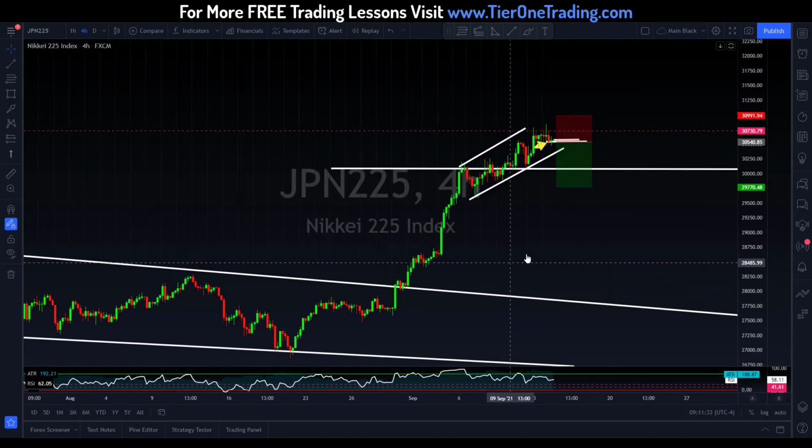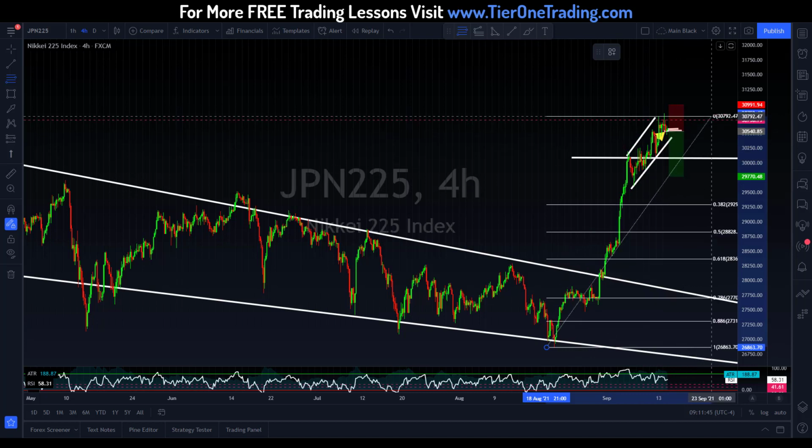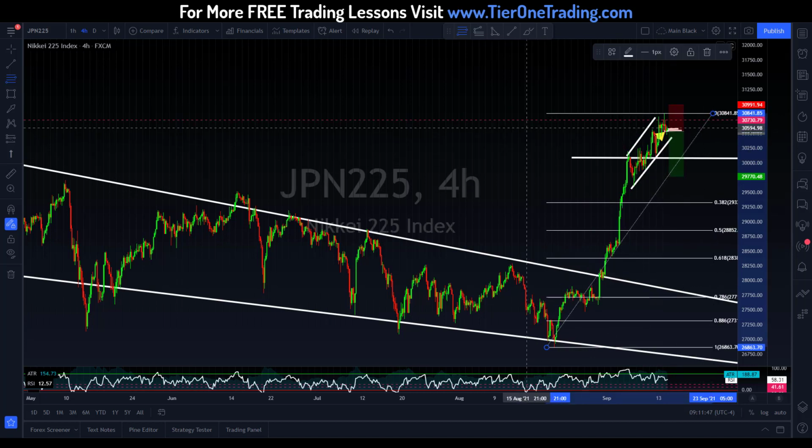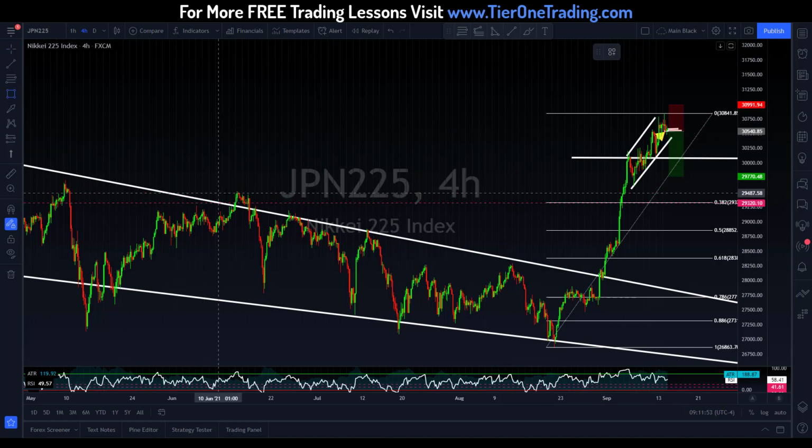Or if you're shooting for a little bit more relief, we have a few things you can look at. We got some inside level of structure here. I'd also want to take a 3D2 Fibonacci retracement and just see what that gives me. Let's see if there's any type of confluence there. So somewhere right around this level.